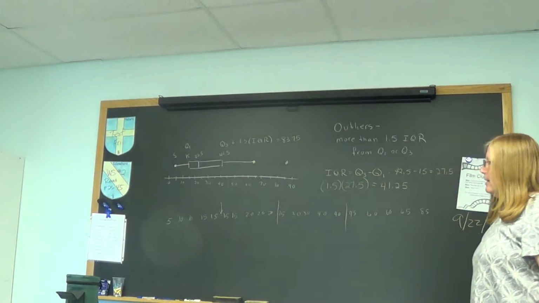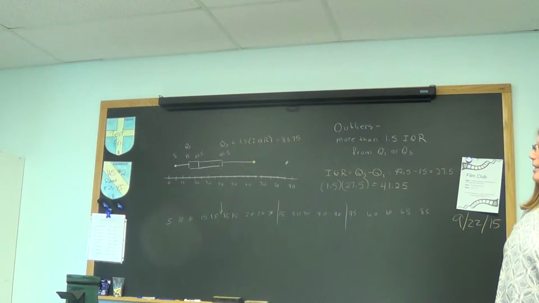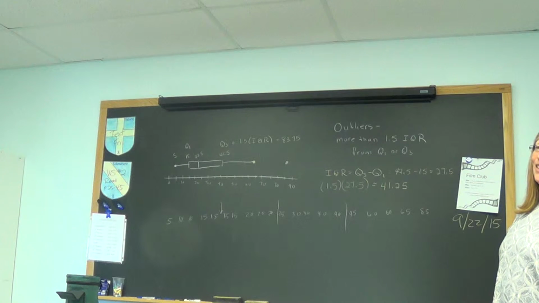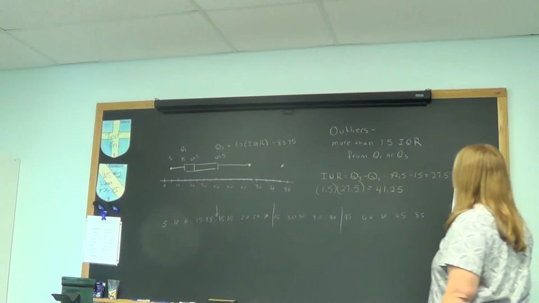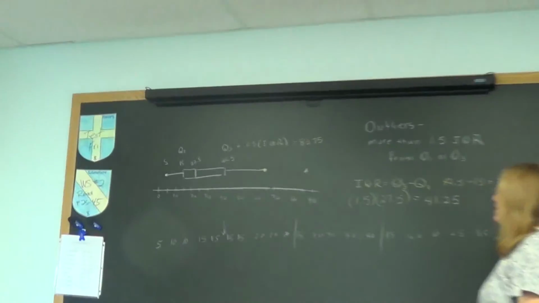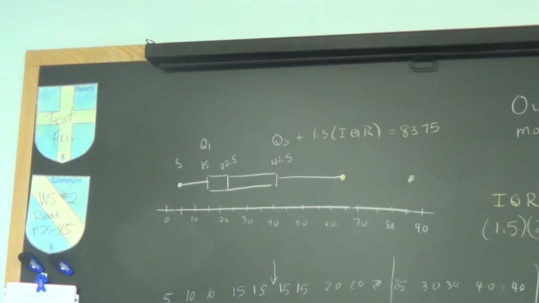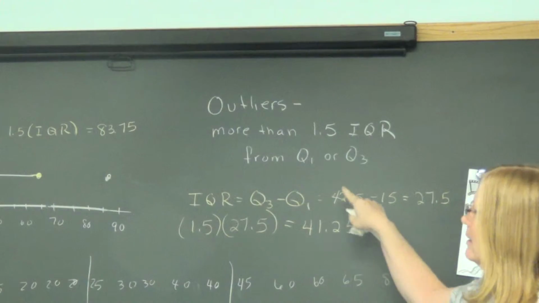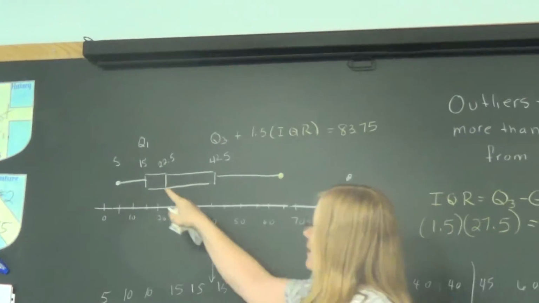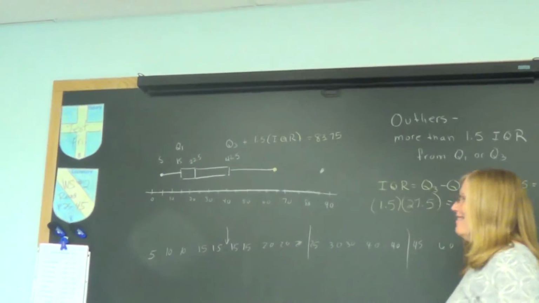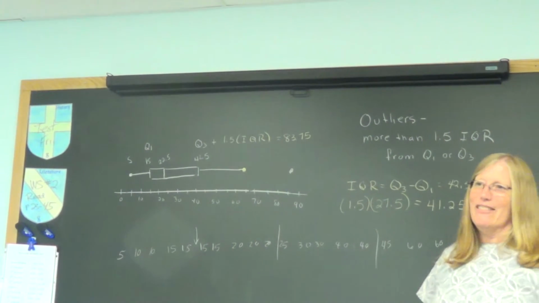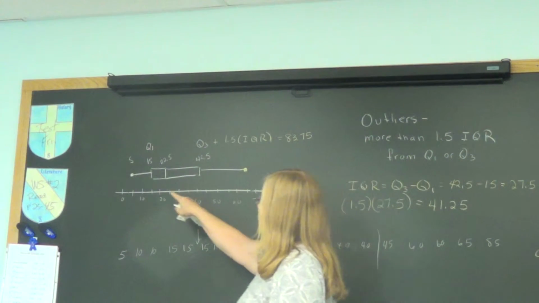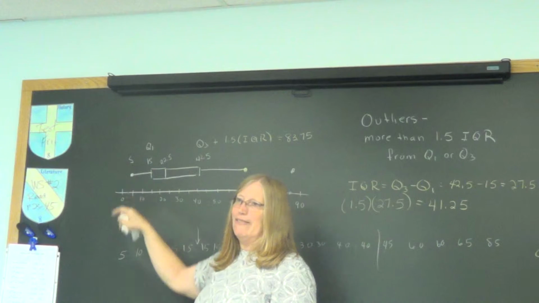All right. That could happen on the other side. Do we need to check the other side on this one? Well, how would you check the other side? Tell me the math, Caleb, that you would do. It would be the same distance, so we have to subtract 5 from 15 and find out if 10 is less than that. Yeah, so it's going to be a negative number. It's obviously not down in the negatives, so we don't have to check it.